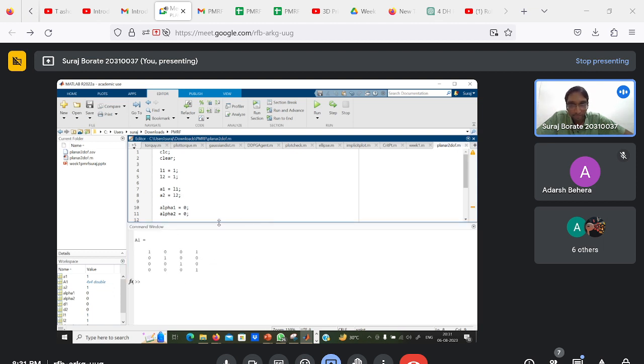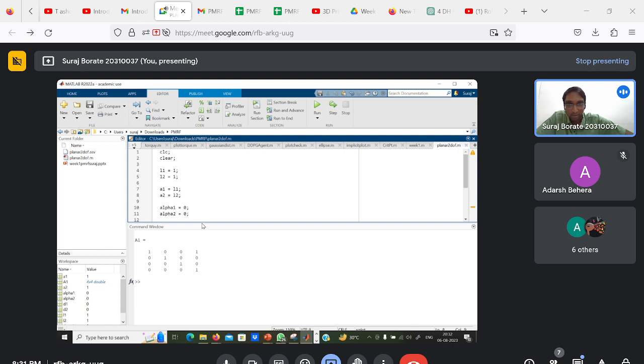Let's try to understand whether it is correct. This is the transformation for just one link, right? And you see where the end point of the link is, these three values, I hope you can see my cursor, and that is 1 0 0, which makes sense. It has just moved one unit in the x-axis, that is along the link length. X is along the link length, and along z and y it is 0. So this point is correct.